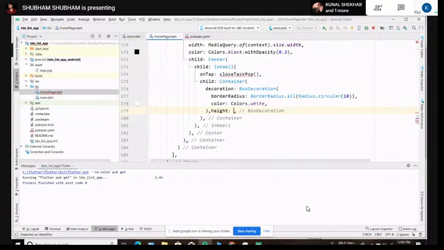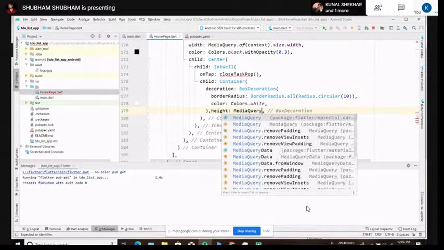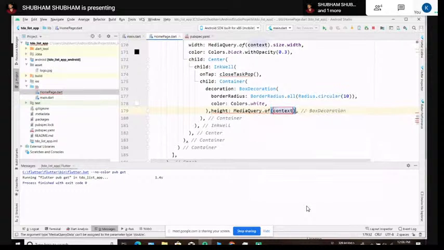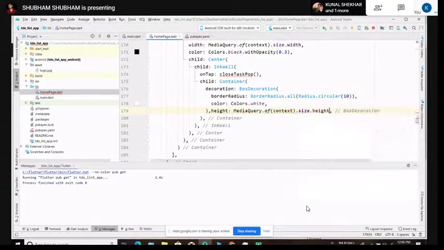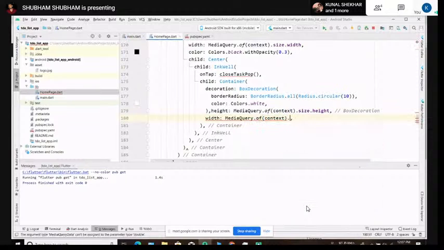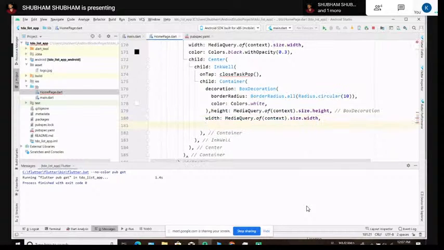So we will set it to 0.7. We wanted to cover 0.7 of the screen and the height to be 0.2.